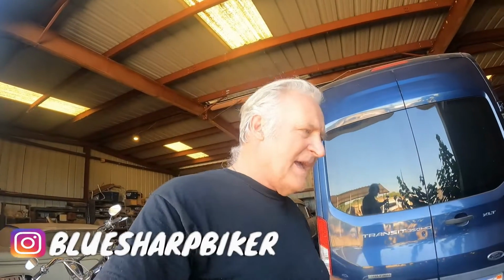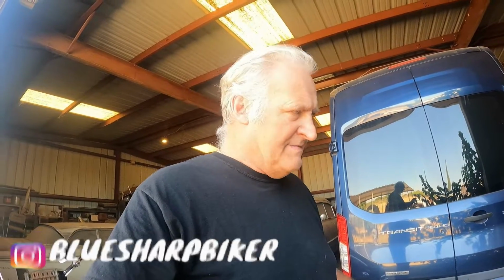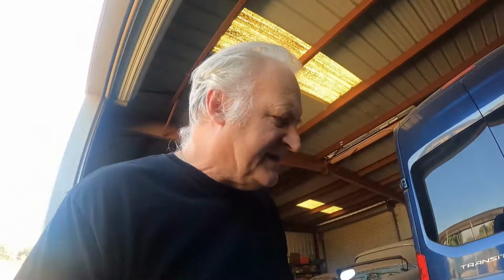A while back, I was in Modesto, California, at Mitchell's Harley Davidson, and they had a whole big pile of stuff that was either used or marked down. It was a clearance table. They had a sissy bar, which I did install on the Night Train. You can see right there, okay? And they had a set of bags.